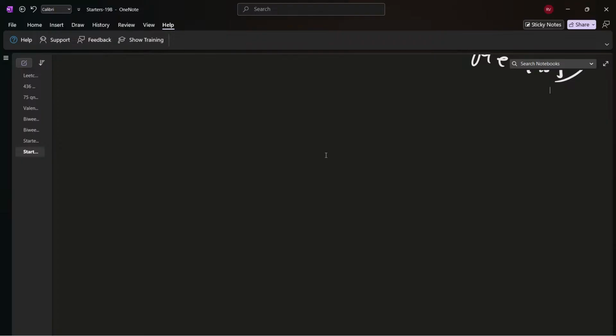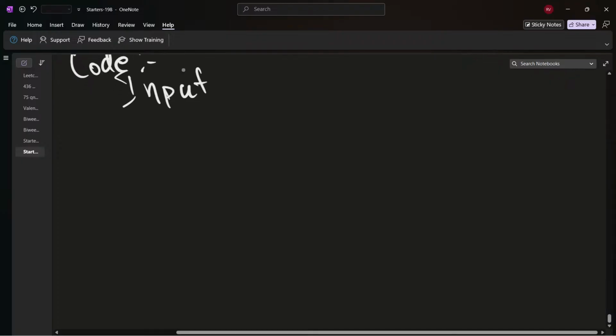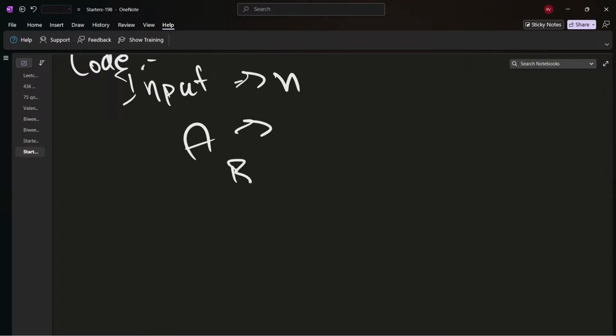Quickly, we'll wind this up and go. First, take input. I won't explain the input code, it's very basic. Input your n. Input A list. Input B list.